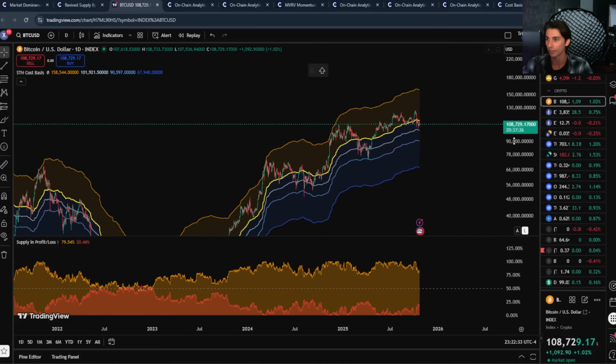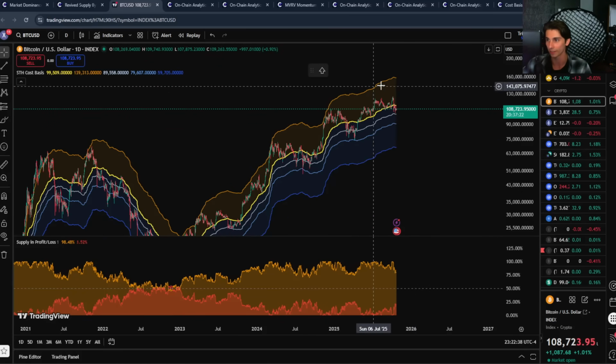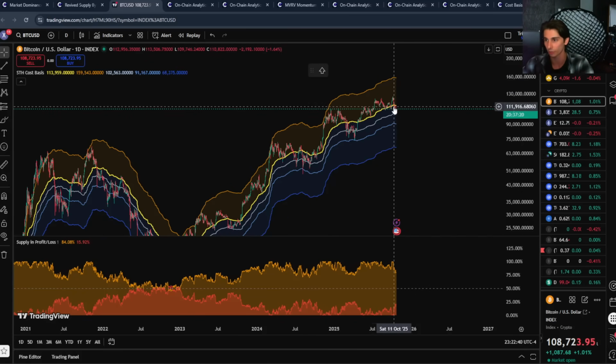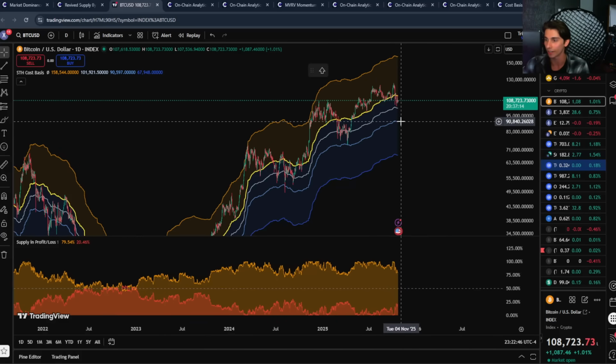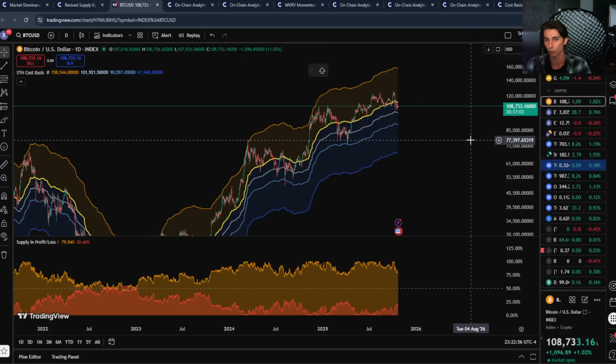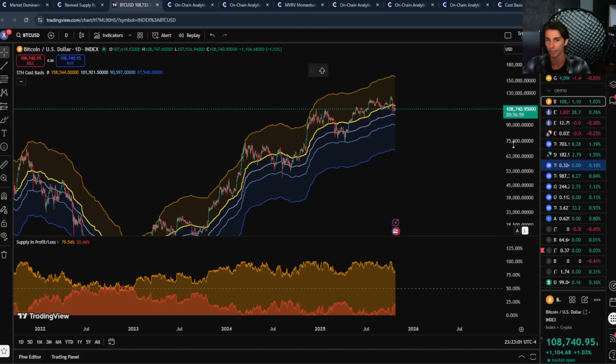So if we take the standard deviation and we map out these bands onto the price, we get these sort of levels that match up to the short-term holder cost basis, right? So that's currently sitting at around 91K. And so I don't think necessarily we have to go that low to have a material return back to the upside. But with some of the on-chain metrics starting to roll over, I thought it'd be prudent to go through the on-chain data today on the website and see what the data is telling us.